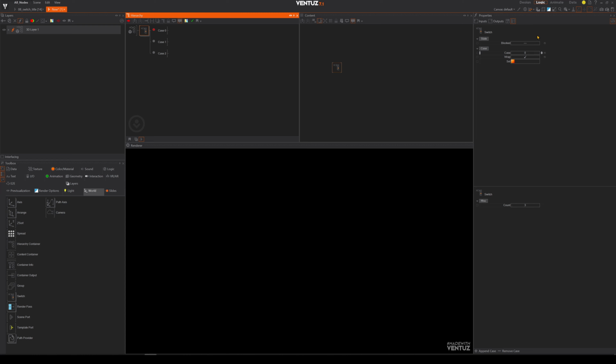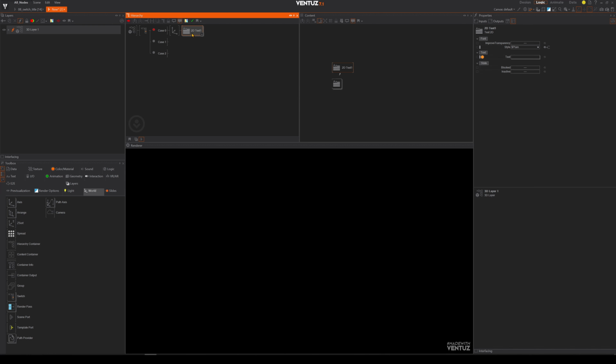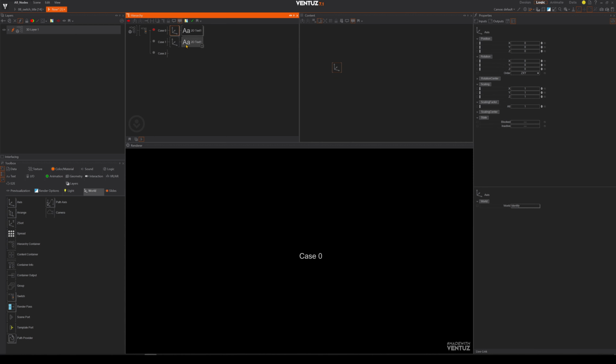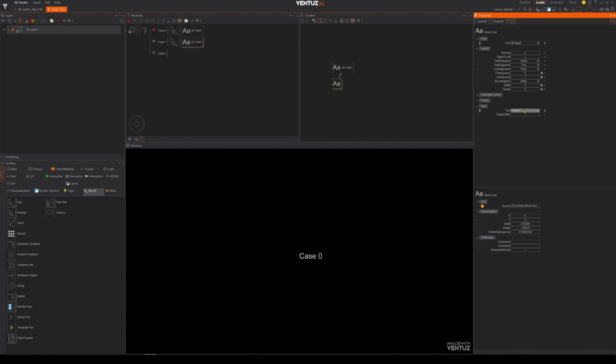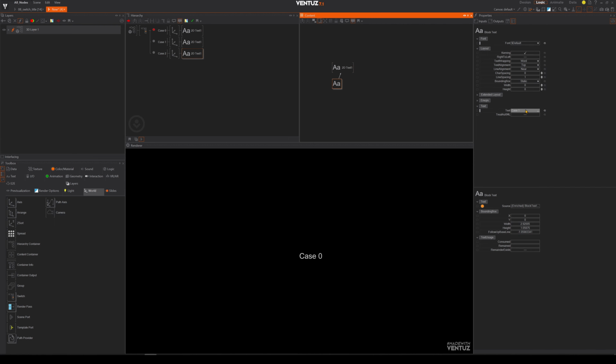If we check the properties, then we also have the default blocked state. We have the case property and we have the rep and a set property. So let's go through that. Let's simply put here an axis and let's put here a text. Let's use a block text and we call that case 0. We copy that, control left click, we call this guy case 1. And we copy it once more and we call this guy case 2.